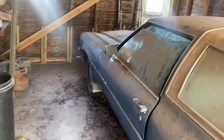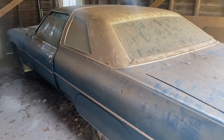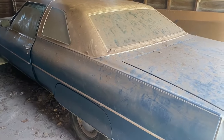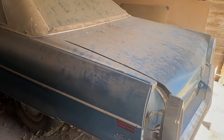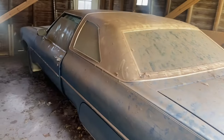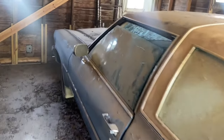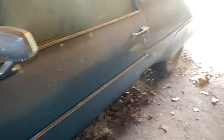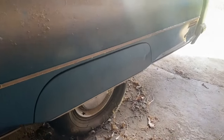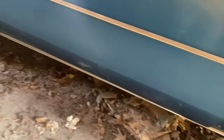There she is in all her glory. Can't wait to get this thing hosed off - love the color combination on this, love the fact that it's a two-door. It's a whole lot of two-door; that is one big old car. So many of these cars didn't get saved over the years. Super happy that they kept this one inside and preserved it. We look at these quarter panels and everything - we don't see a lot of rust, just a few little dings and dents. Overall this old car looks pretty good and pretty solid.